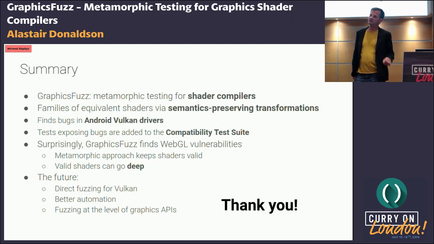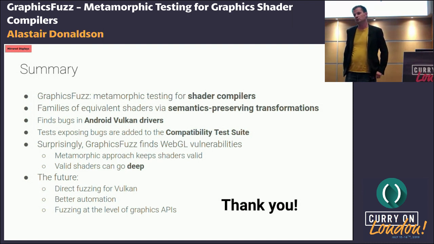You mean how big is the delta from the original shader and the minimized transformed shader? Exactly so. Yeah, it varies. It's typically very small, usually a few lines of code. Sometimes it can be huge, and that often indicates a resource-related bug, like maybe some bug that only occurs when the compiler consumes a lot of memory. And those ones are kind of impossible to shrink down because the reducer can try almost anything at once, and once the shader gets below a certain size, the bug disappears. So yeah, those ones are maybe less interesting.